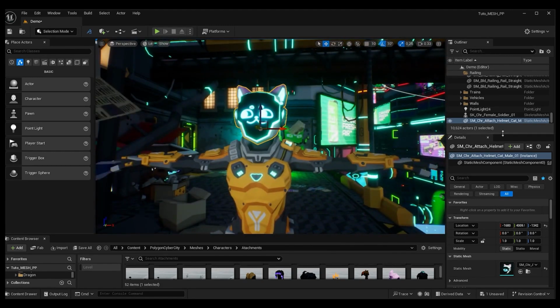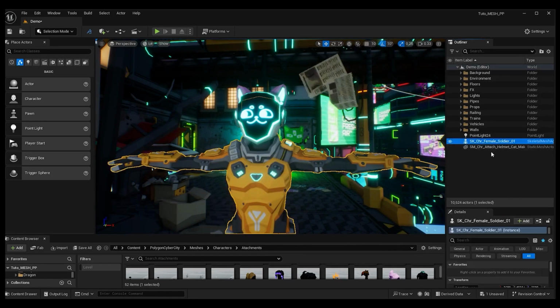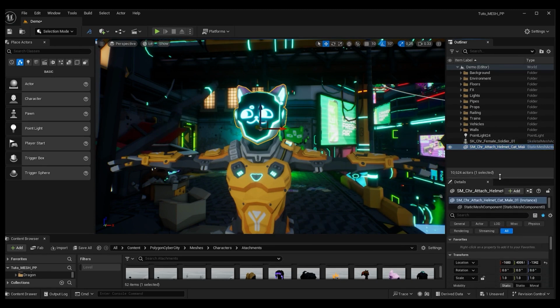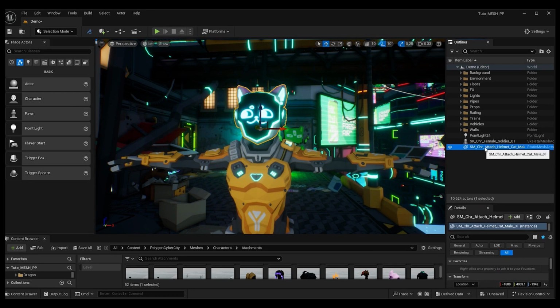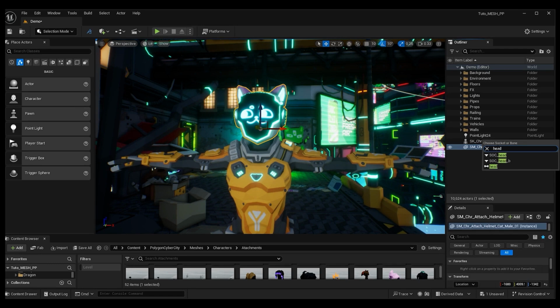So once I have it there, I'm going to attach it to the character now, so it doesn't move when it moves. So I have to select the character, and on this side, I have the helmet. I'm going to attach it there. It tells me I can't attach it. This is something that might happen to you. So you have to grab that mesh, click here, mobile. And now it will allow me to attach it. Here it asks me to which part of the body I want to attach it, and I'm going to set it to head.